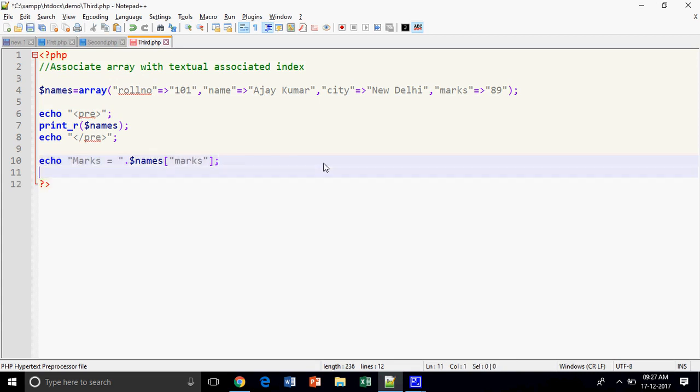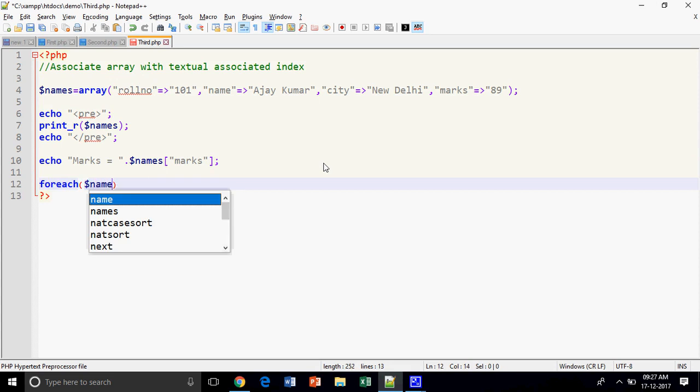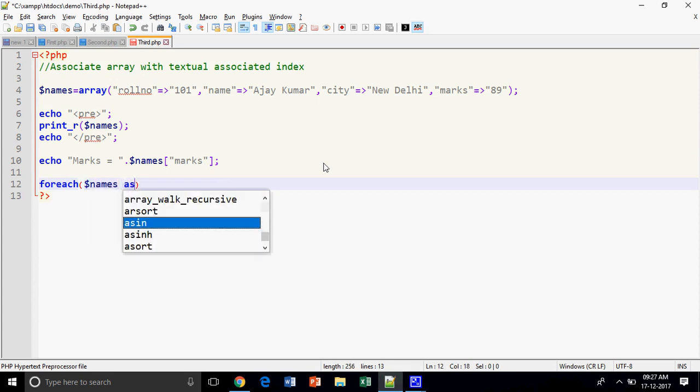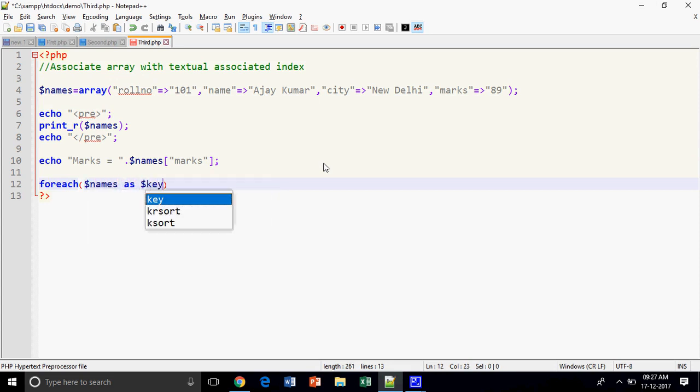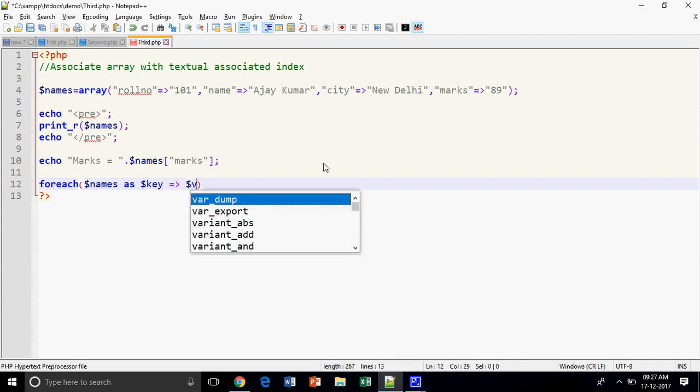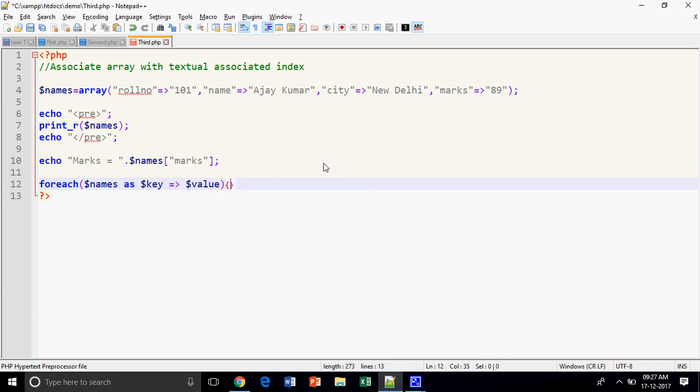Suppose I want to use foreach loop, we can. This is possible. $names is my name of the array, and $key and $value, whatever name you can provide, and I am going to echo $key colon $value.